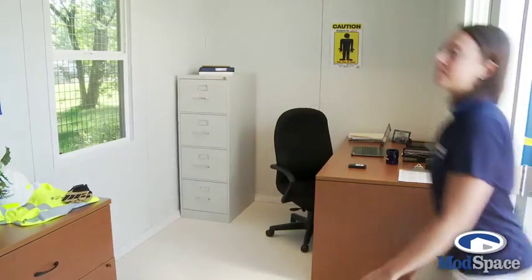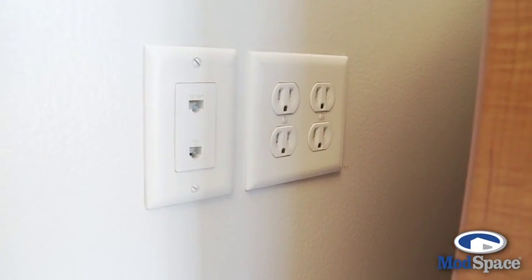Let's go inside. Welcome to the inside of the HQ — doesn't it look great? What's great about the inside is it comes pre-wired with three phone jacks and three data ports. It comes with 12 outlets scattered throughout the building, so you don't have to worry about furniture placement and you're not all huddled around one outlet.